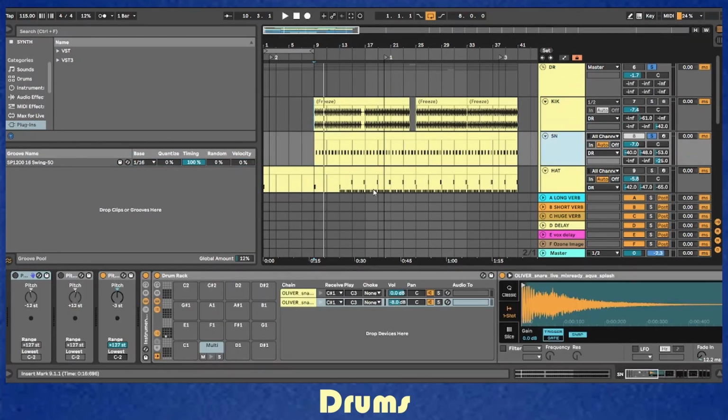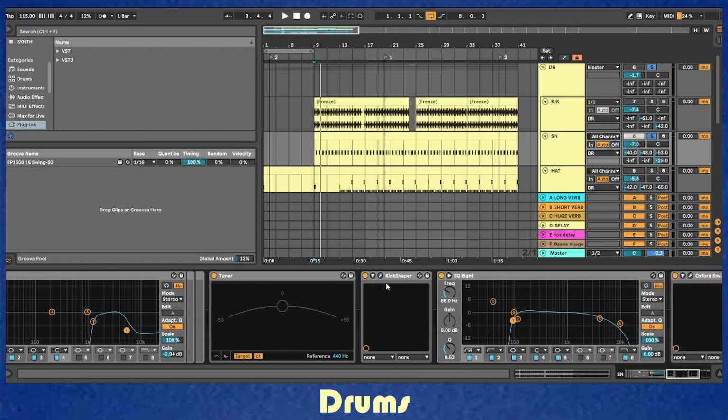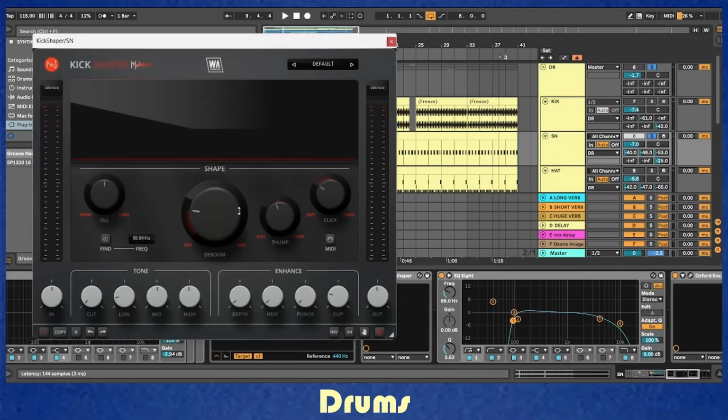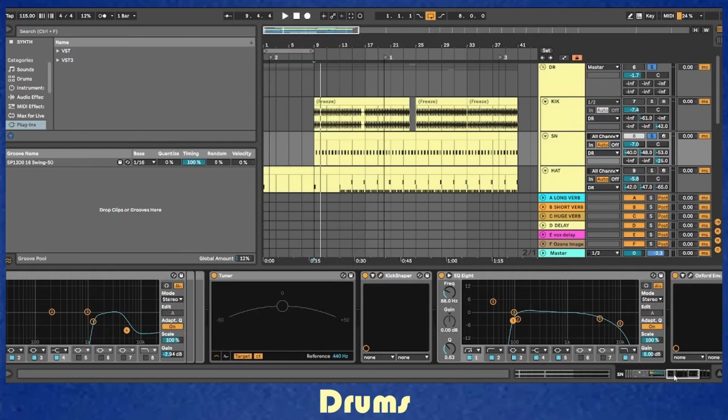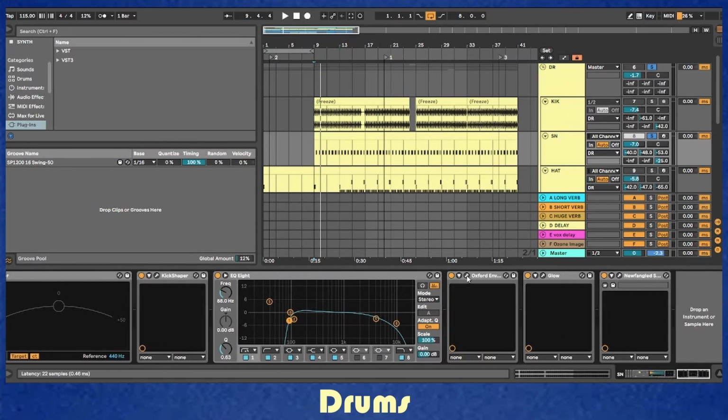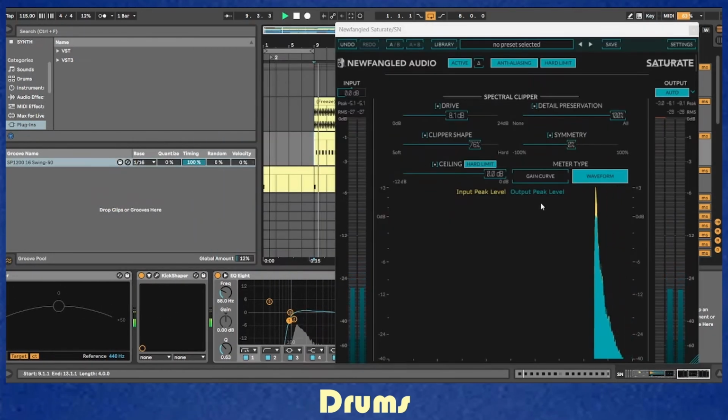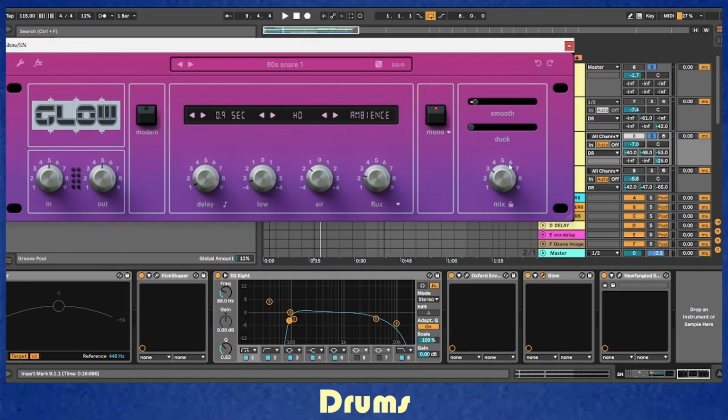On the snare drum, what I did is I actually stacked 2 sounds. There's a high end sound. There's a low end sound. And then I just put on a Kick Shaper, which is really a general dynamics processor. I did some EQ cut of the lows and highs. I put a transient designer and a clipper to kill some of those sharp peaks for mixing, and then just added a good fat 80s plate reverb.